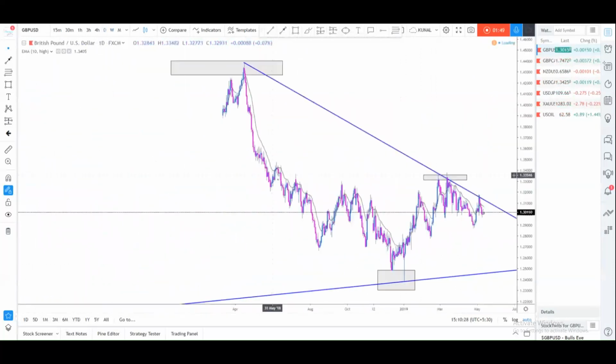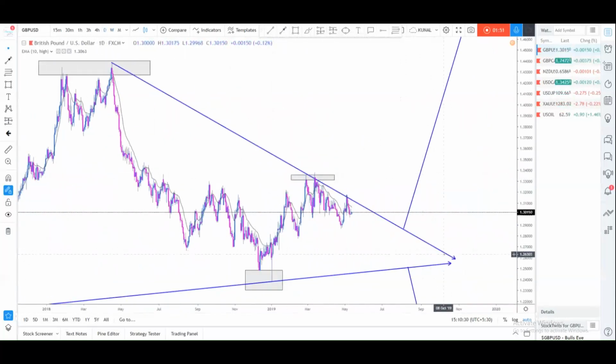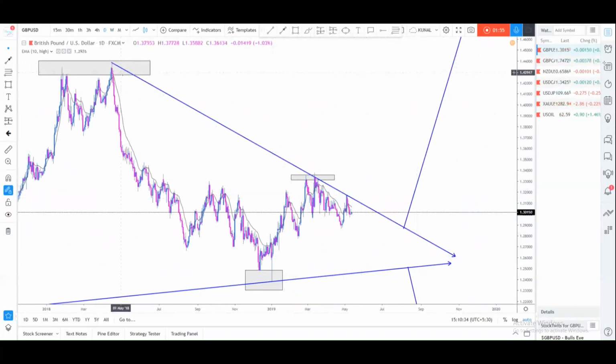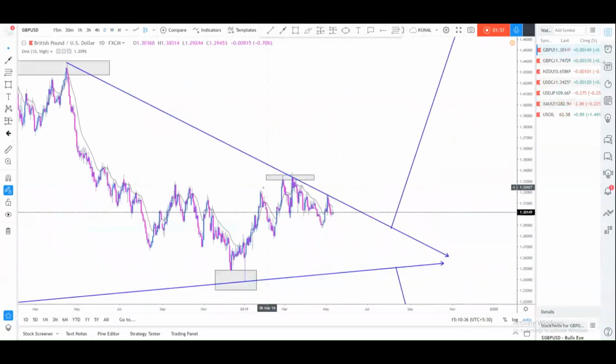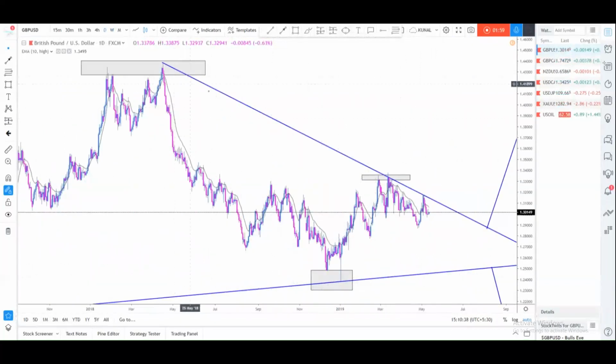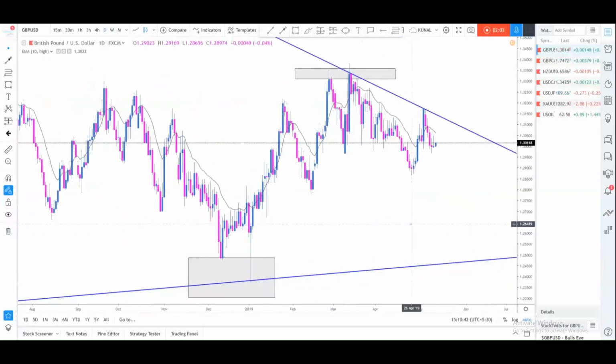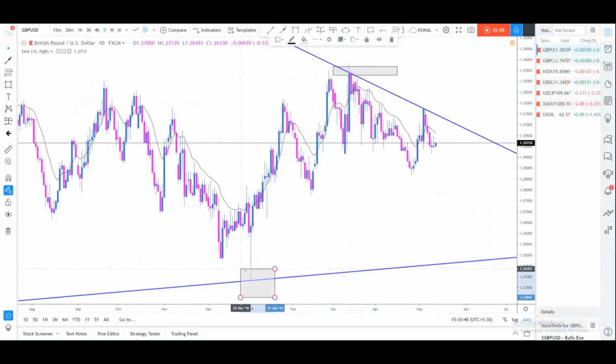Coming down to the daily time frame, what I'll do is manage these trend lines and make them more perfect. I have this trend line which looks good, also that ascending trend line, this descending trend line, and now a triangular pattern. So let's move forward. Here I have the lower high on the weekly time frame, also this. So this to me looks perfect, and I'll just keep it as it is.